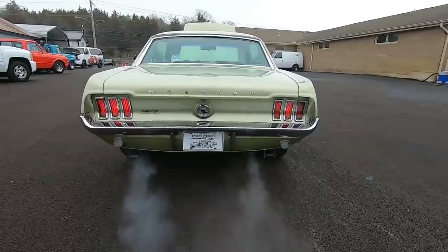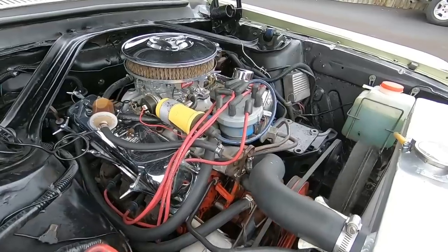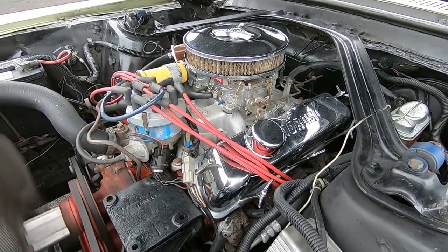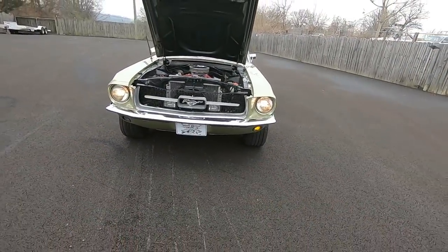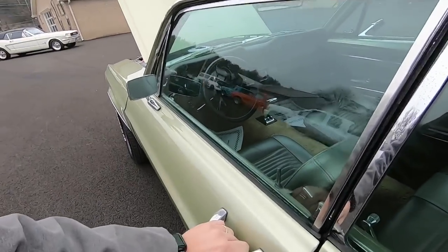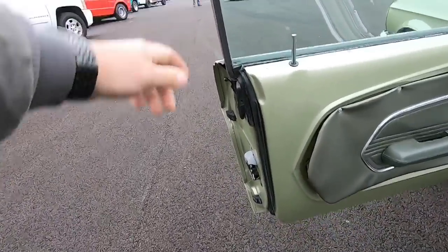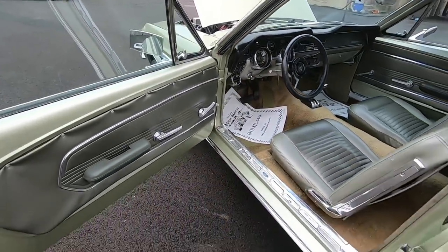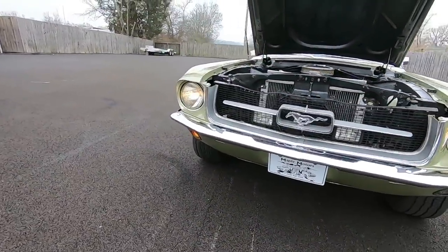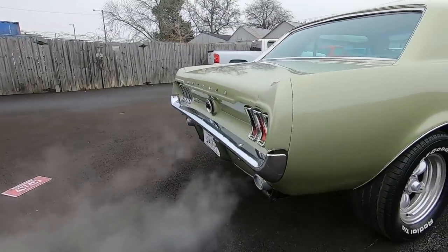Left turn signal's working, rear tail lights are cutting on. Headlights are on, right turn signal is working. Well, that'd be left. I was staring at it from the front. Uh-oh. Our door's stuck here. There we go. I think it's the hinge hanging up. Put a little WD-40 on her. Turn signal's working on this side as well. Lights are working good.